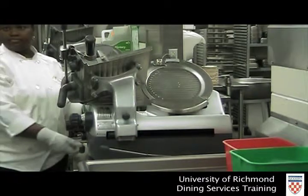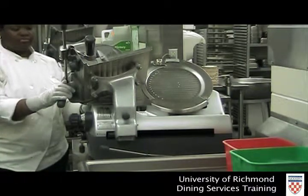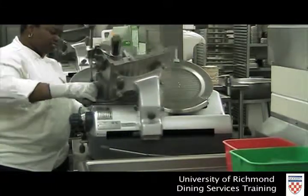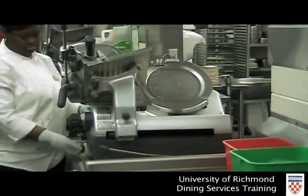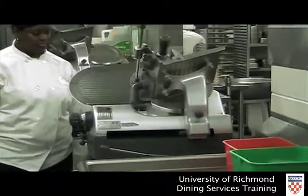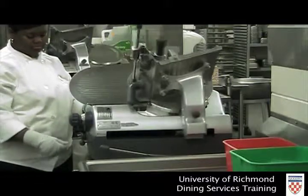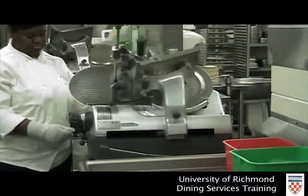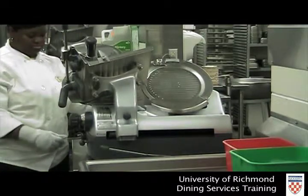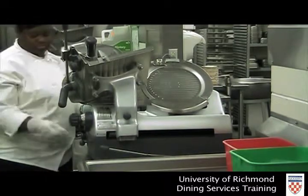The slicer can be used manually or automatic. Now we will go to disassembling the machine. Turn off the machine.